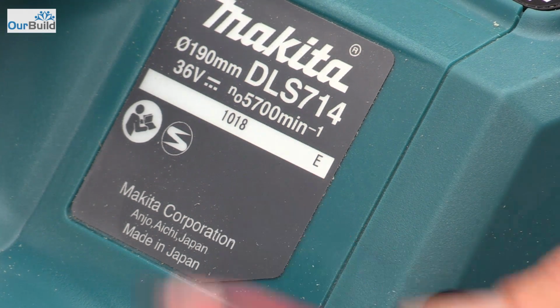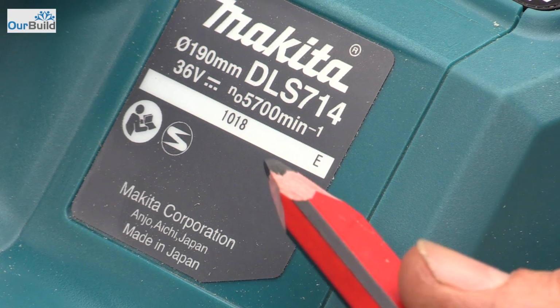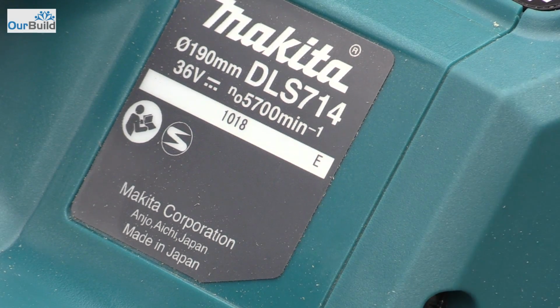The big plus with this one is 5,700 revolutions per minute. It's quite powerful, this saw. It just cuts through timber like butter and it doesn't feel like it's straining at all. So yep, that's a good plus for this saw.